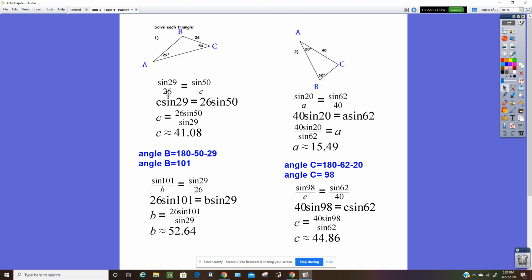So all the rest on the page are very similar. Number 1 is solved for you. I will post the solutions to the rest of the packet, including lost signs, on the classroom, along with the answers to all the packets.